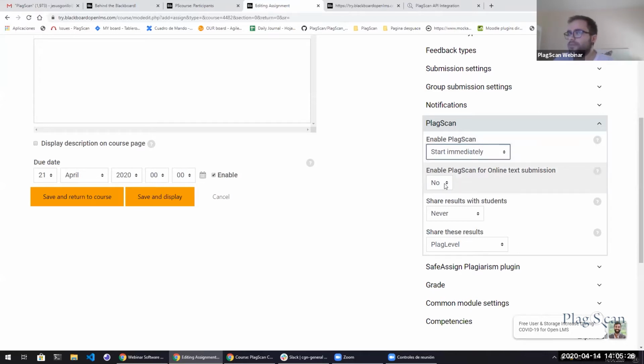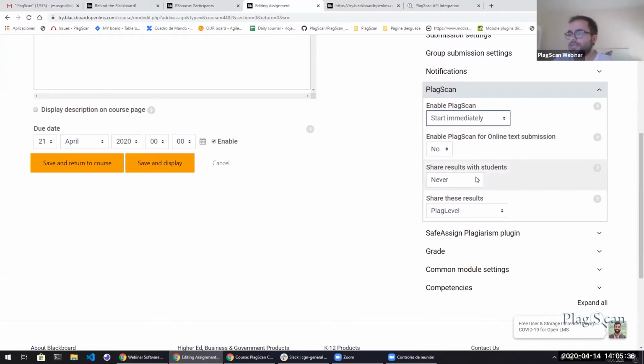They also have the option to enable PlagScan for online text submission. This is when the student can submit plain text in a form. They can pick whether they want to share the result with the student: never, always, or after due dates. We will select always in this example.